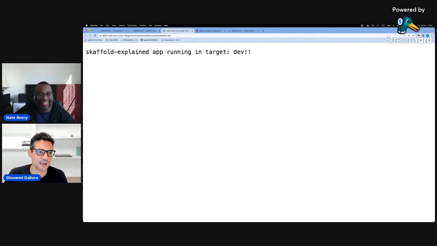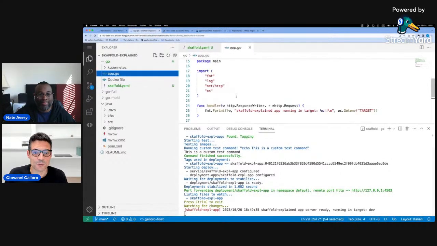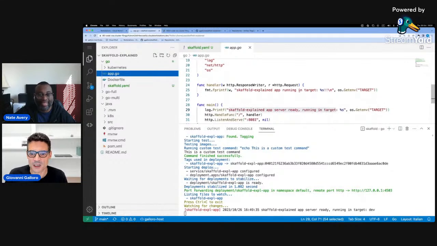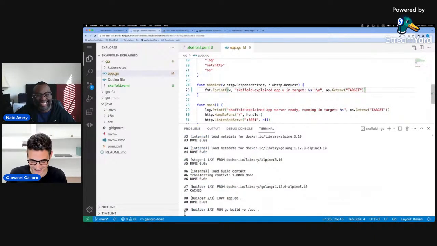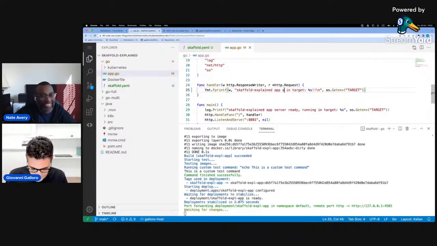Okay, easy. If I go to my code and start to work on it, I can change my code, and this is the proof that it's live. I just typed a letter and it rebuilt my application.